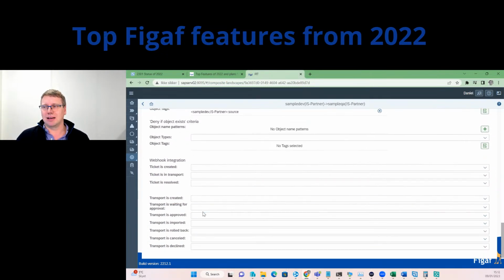And then we added, I guess later, also webhooks. So if you want to see who has made changes to imports, you can trigger something that will then allow you to see these things.